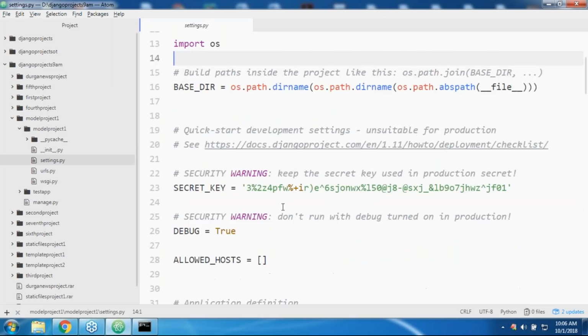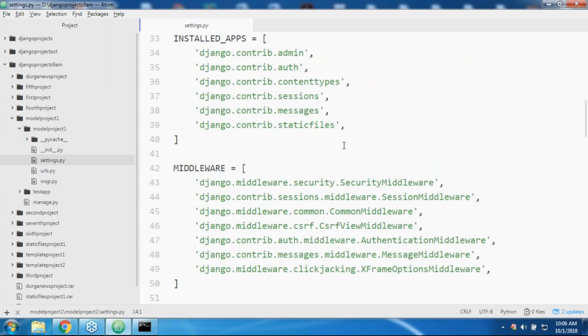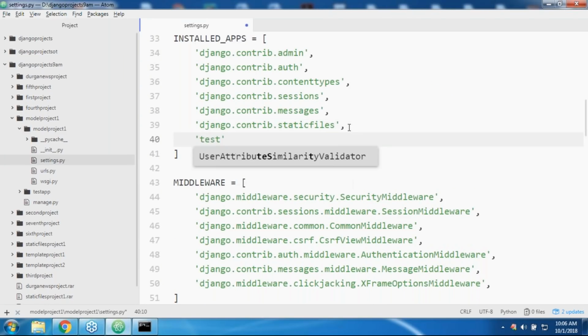If you want to do anything with the model, first add that application in the settings.py. Before executing model related commands, you compulsorily have to add that application in settings.py. So after creating an application, immediately add it to the installed apps.